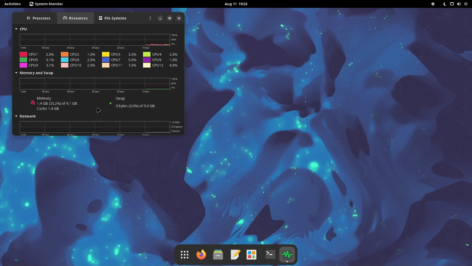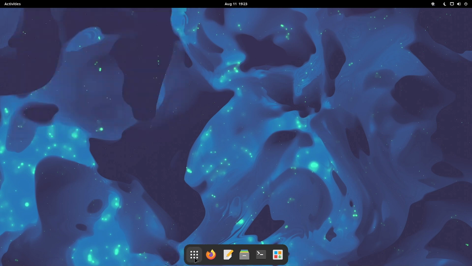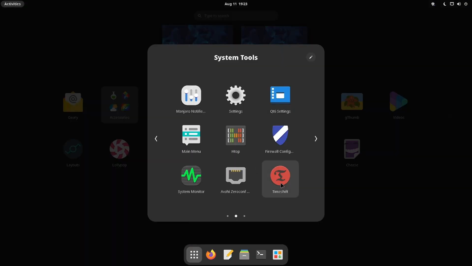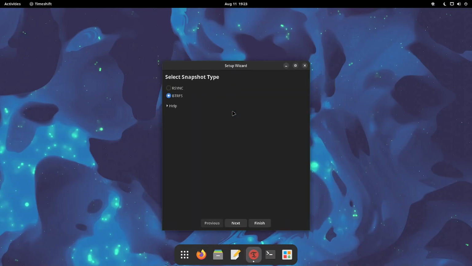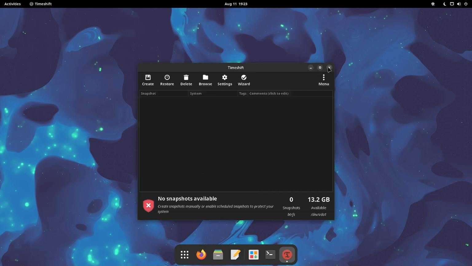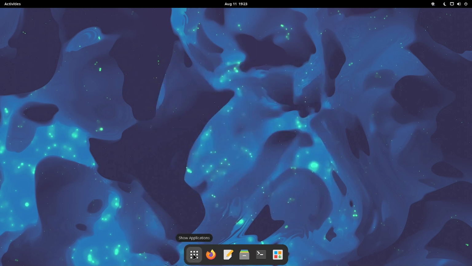If you consider this, then the memory usage is the same as Ubuntu. Timeshift is there. I have done a video on Timeshift. Do check it out on how to use Timeshift. I have given everything, how to set up Timeshift, so I will not waste my time here. It is a very good utility to do system backups.